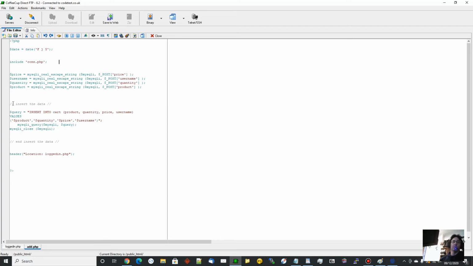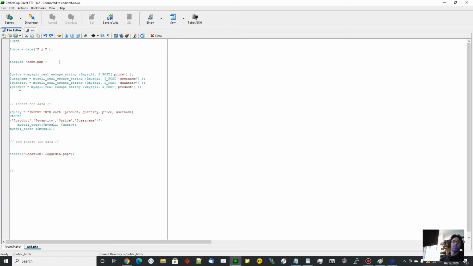Underneath that, you want to create an insert, which inserts the data in the MySQL database. So we'll do that as query equals insert into cart. Then you write product, comma, quantity, comma, price, comma, username, comma. Then you put the variables from there, in any order, but they have to match this order here. So these have to match that order to that order.